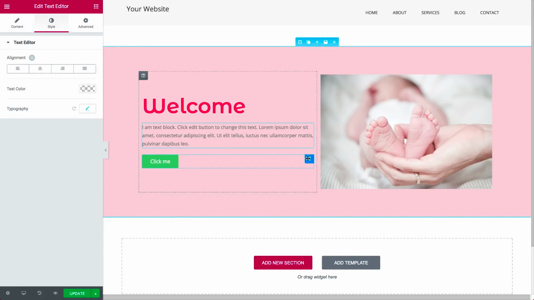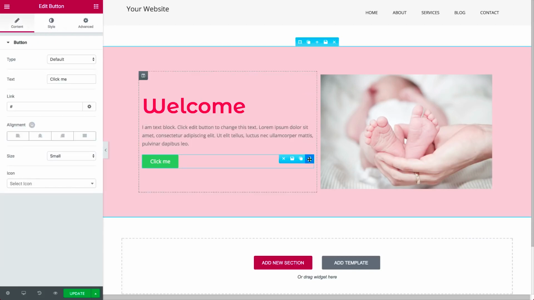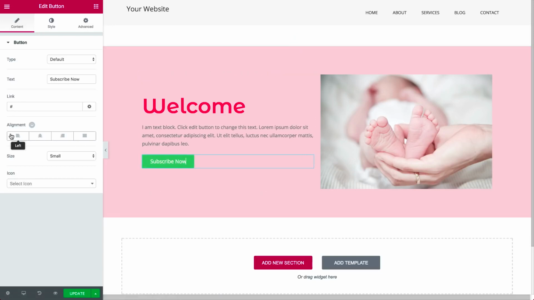Now let's design another widget, this time the button. Click on its handle to open its panel. You can also just type directly on the screen. You can align the button to the center or to the right. Let's keep it left. And here you can also adjust the size if you want.